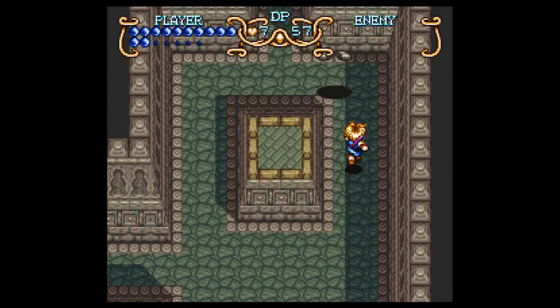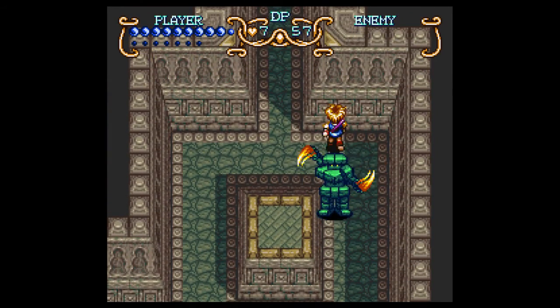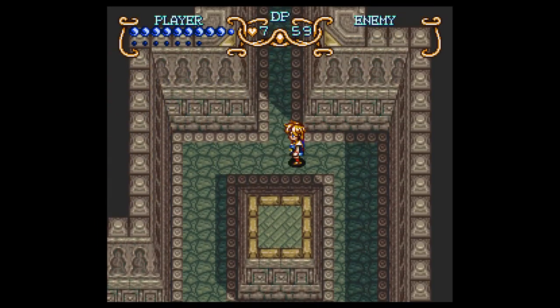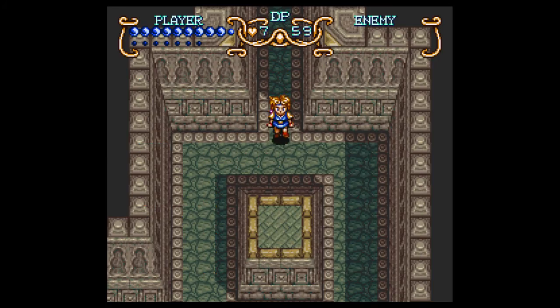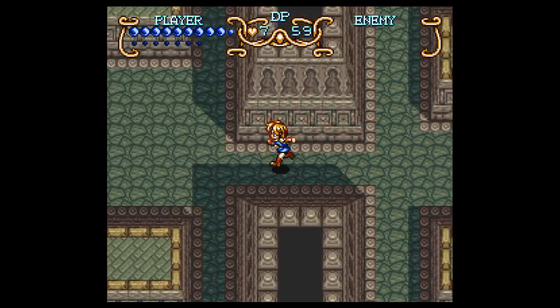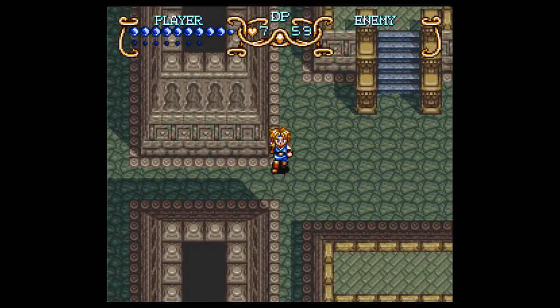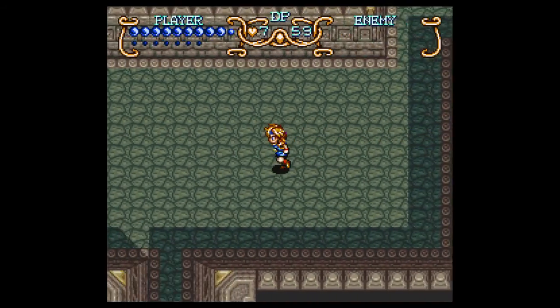Another enemy. Oh, there we go. I was gonna say, it's gotta be another one of these guys somewhere here. Nice. That was not everything there, though. I think the rest of the enemies are down on the other side here, where we can't quite get to yet. But I'm not totally sure on that.